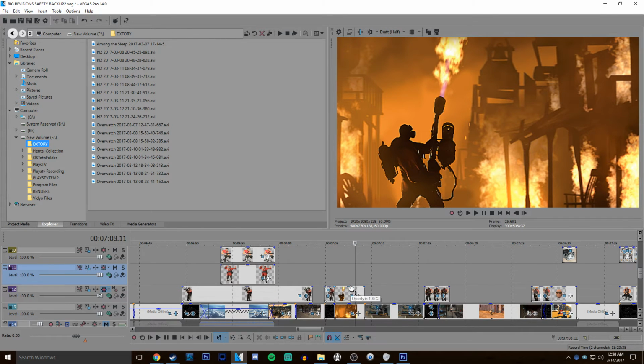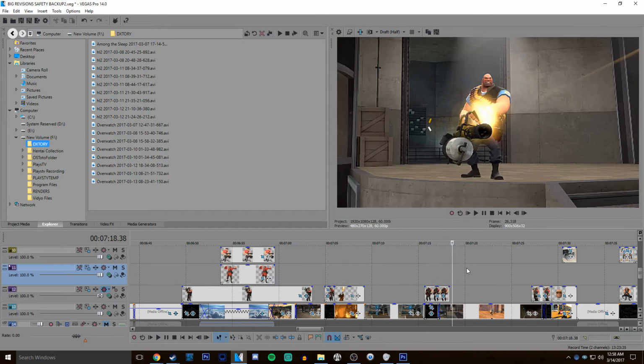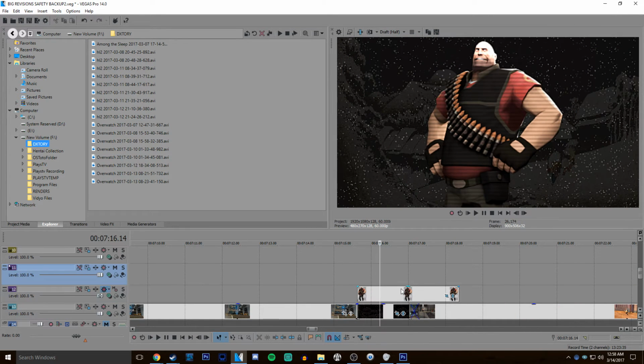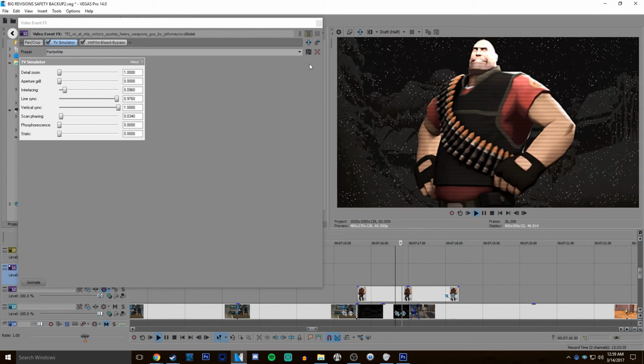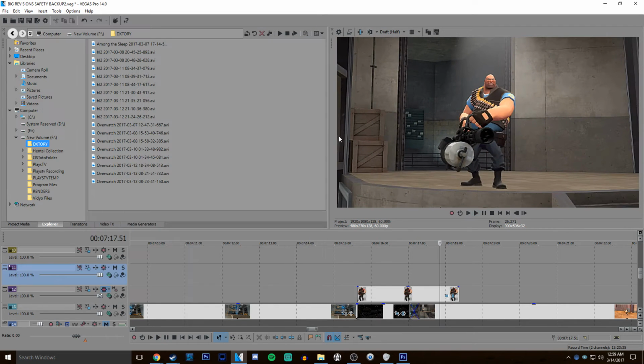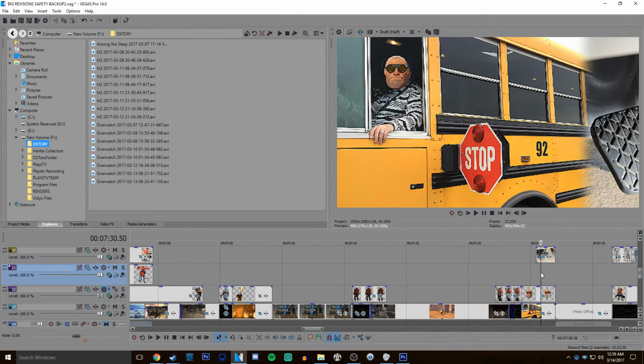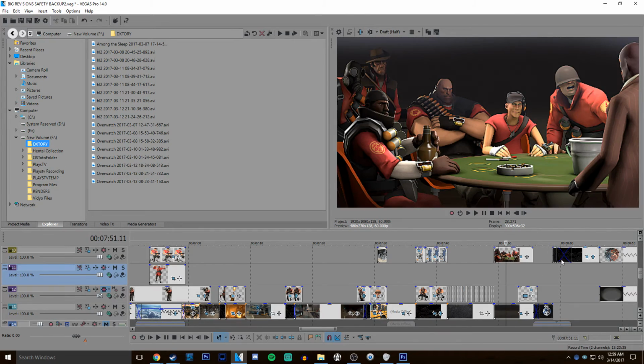This is the same thing as that video editing before. I just made multiple frames and animated them. Source Filmmaker. This thing is just I took a photo of the TF2 classes. I put a bleach bypass on them and a TV simulator. Just some interlacing and a little bit of scan phasing and a teeny bit of line sync, which is an effect I really like. But I try not to overdo it. I usually keep it at like 0.995 or whatever, because it can get a little annoying quickly if you overuse it. So that's that effect.